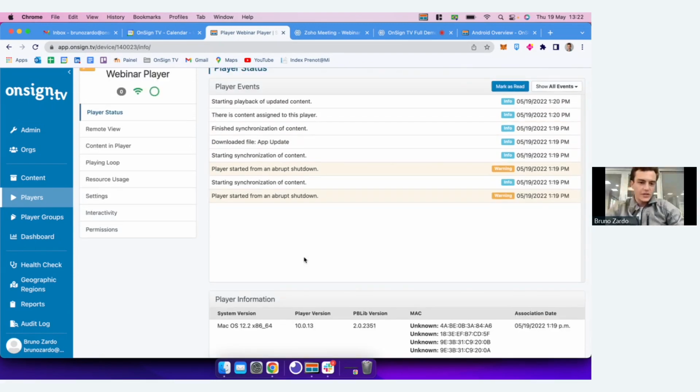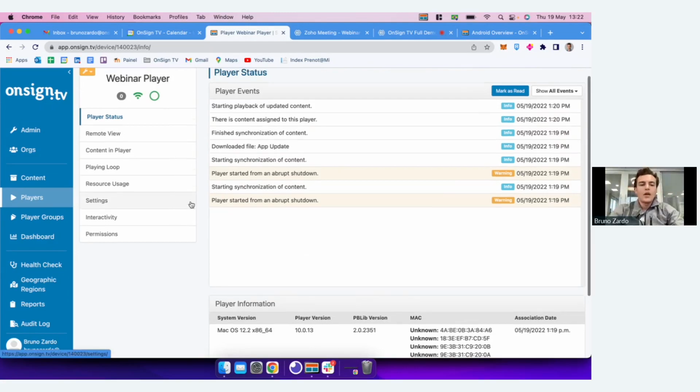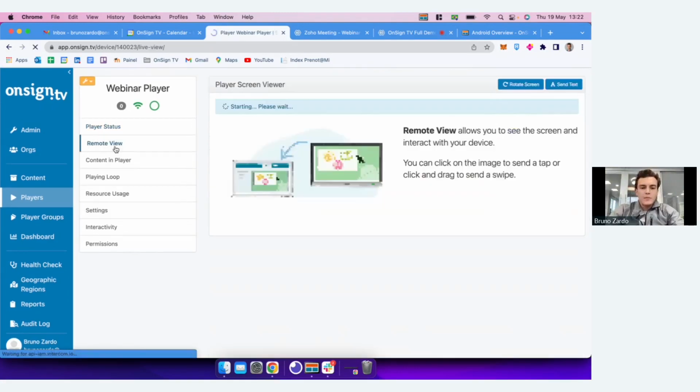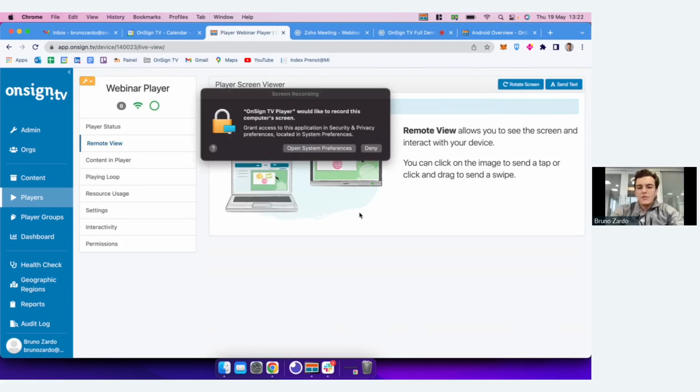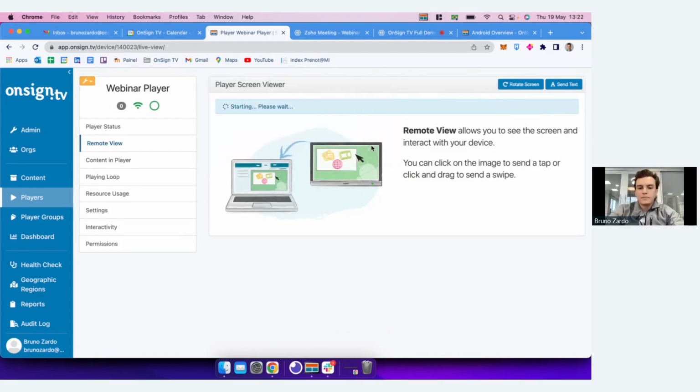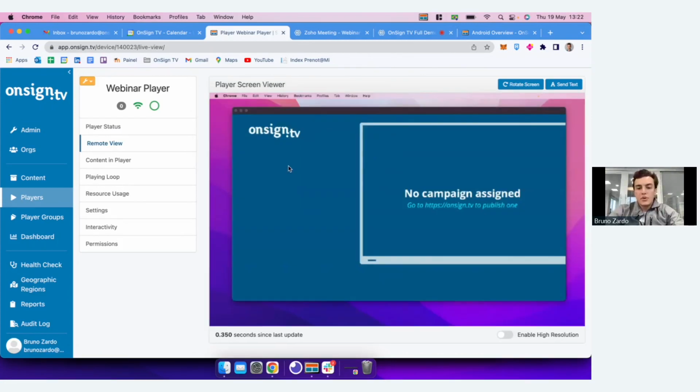We're going to see those later as well. When we click in remote view, we can see in real time what is going on on that screen. And this is a really important thing. So you don't need to go out there to the venue to see what's going on on that screen. You could do that remotely.